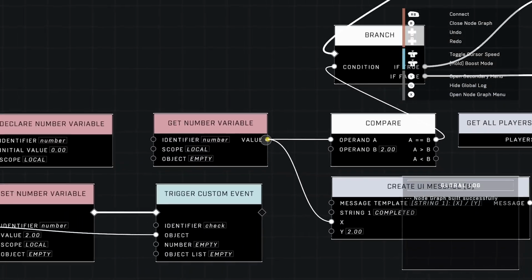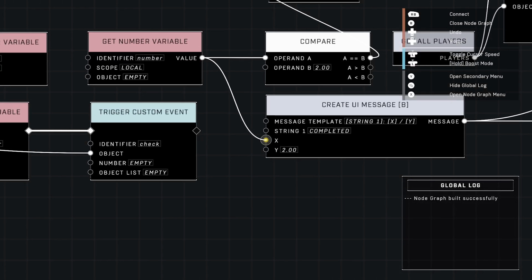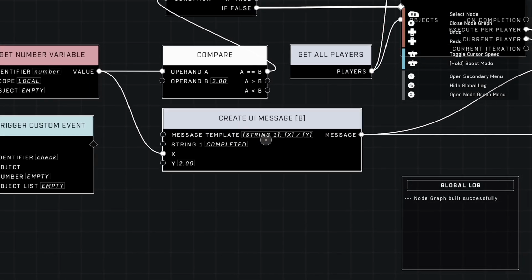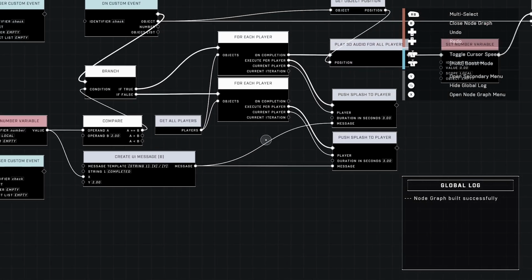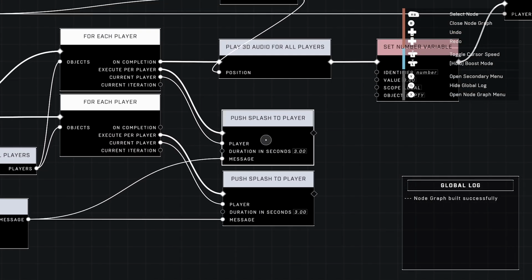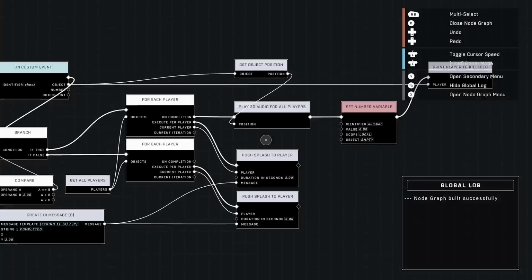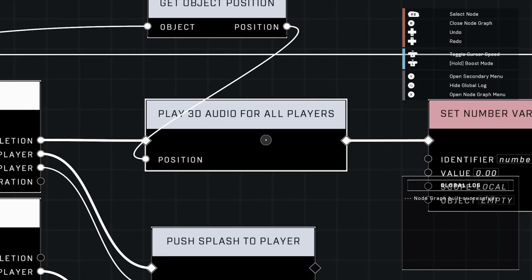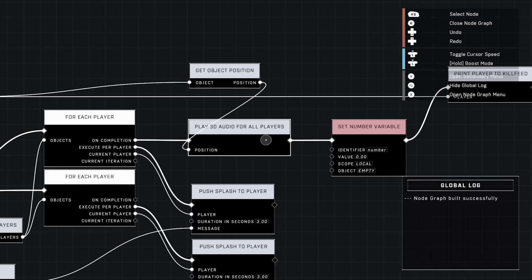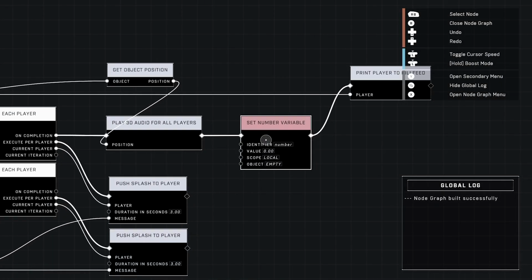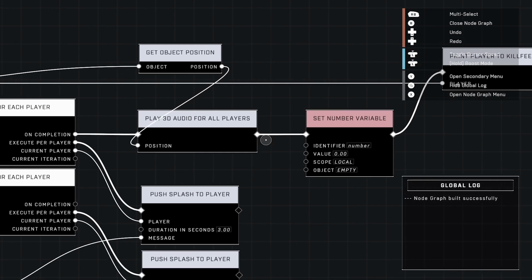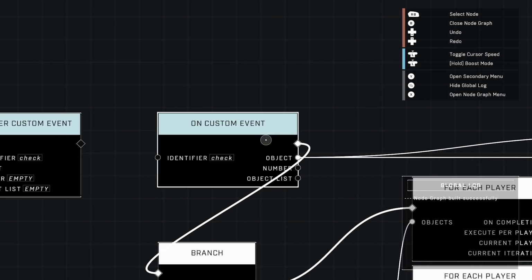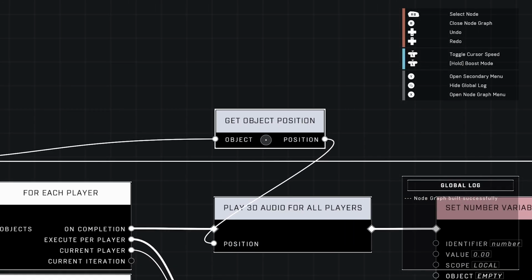With this UI message, you can also just plug in the number value for this kind of template at least, which will then push splash for 3 seconds, 2 of 2 completed. And then once it does that on completion, it'll play a little audio cue, signifying that you've completed the task. And it's just going to play it on the player's position, which is the object in reference there.